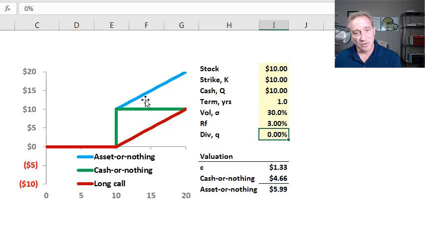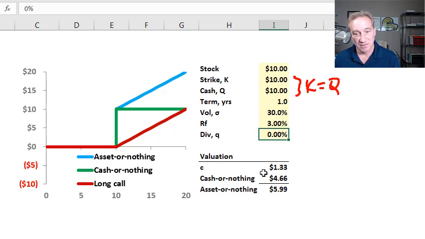And so the key insight here is represented visually by the fact that my asset or nothing, which is in blue and really underneath the other two, but it includes all of this here as the asset or nothing, you can see visually, I hope, that the payoff of the asset or nothing is exactly equal to the payoff of the long call in red plus the payoff of the cash or nothing. I should say conditional on K equal to Q. And that relationship mathematically is illustrated right here with these actual values.